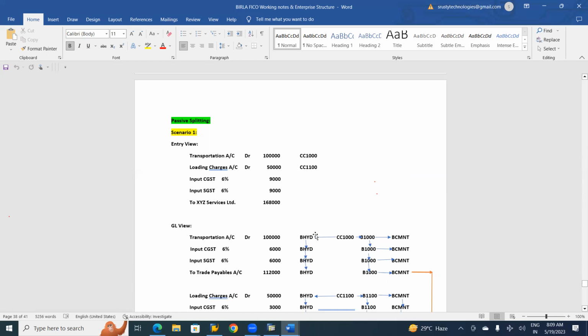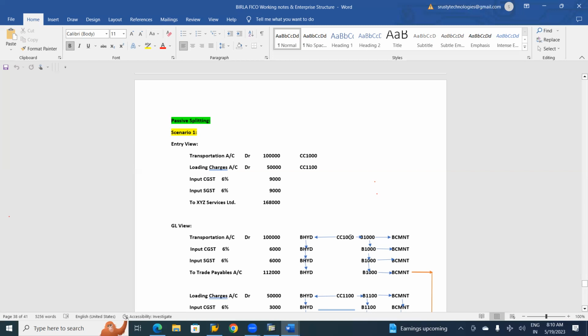Business area will be derived from cost center, profit center will be derived from cost center, and segment will be derived from profit center. Everything will be derived from cost center in the controlling module. That's what I said here.